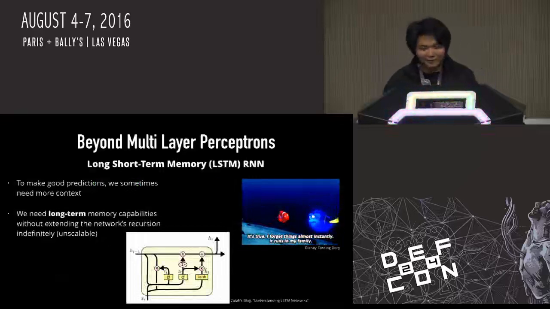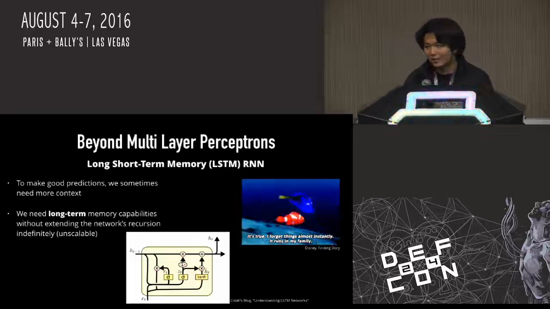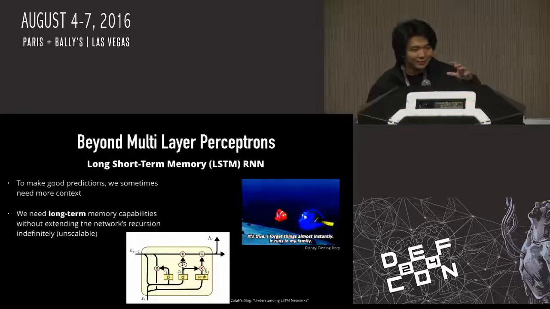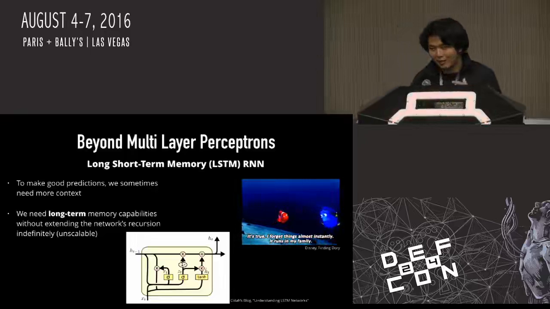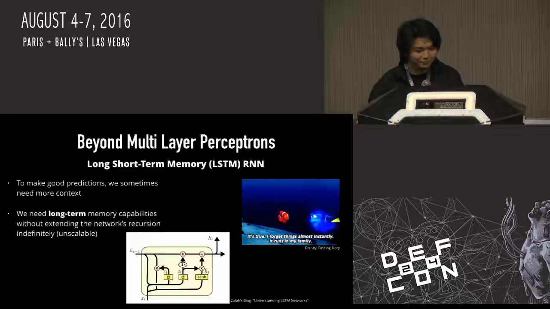So there's also stuff that's more on the cutting edge. This was actually used to a certain extent in AlphaGo: long short-term memory. When you're looking at things with slightly more context, but you don't want to scale the depth of the network or the depth of recursion indefinitely, then you want to use things like LSTMs, long short-term memory networks, because this allows you to arbitrate which longer-term data to store for a longer time, and not just have a single FIFO queue that you store your memory in, because that's not how we learn.